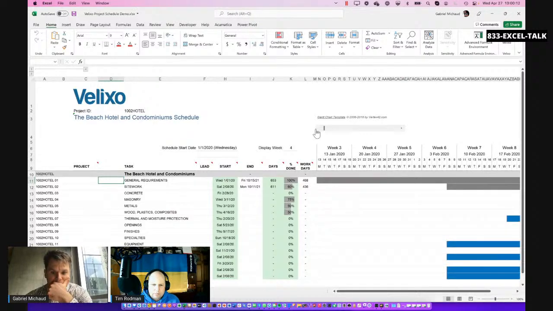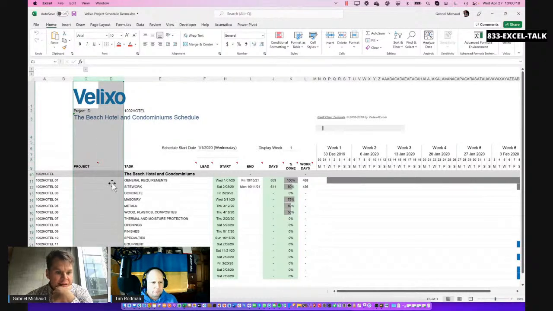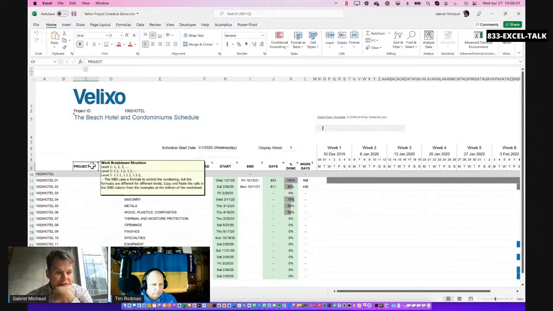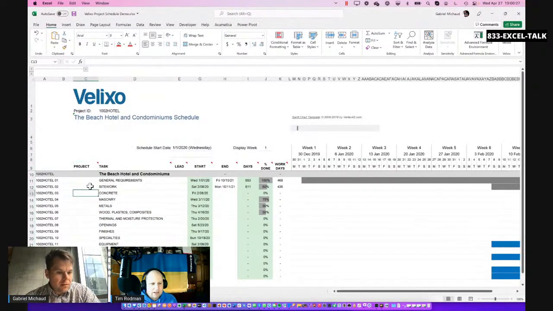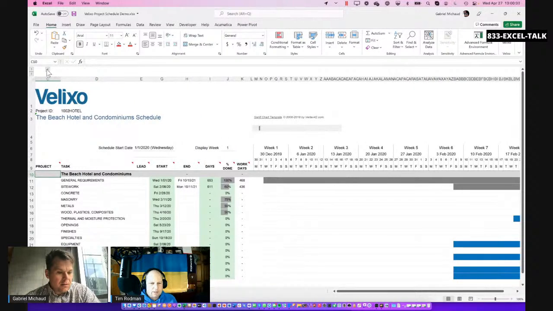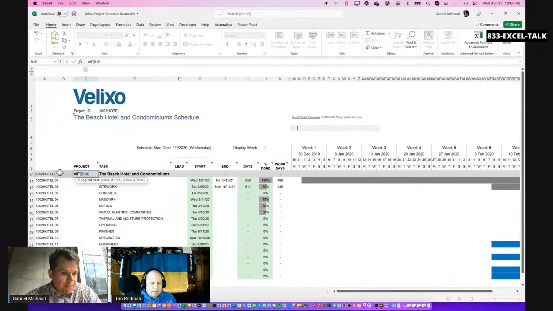Okay. So what should we do with columns C and D? Should we just have the task ID? I personally like it all in one column, like you have it, because if I'm going to print this, I want the data to be as wide as possible, right? I don't want to waste space left and right.